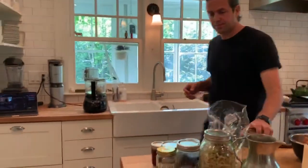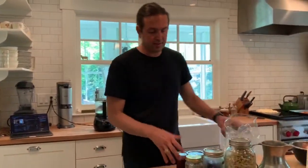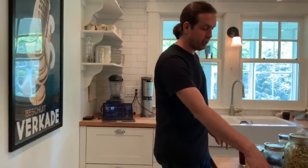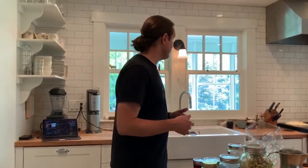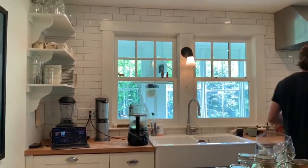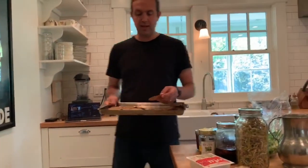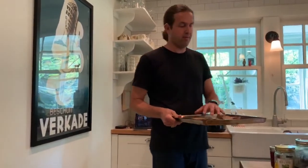And alright, so we've got here some different vegetables that we're going to bring in. We have our tofu, our cheese, we have pumpkin seeds. The thing we're missing is breadcrumbs or crackers. Like I said before, I didn't have any crackers, so I took some stale bread. And what we're going to do is just whiz that up in the food processor. So this will be one of the first things we do.